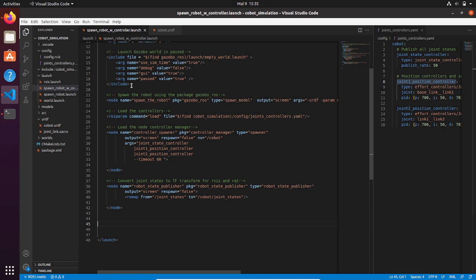So if you want to add this GUI in your simulation, you can simply add a node in your launch file. So let's do it. Before the end of the launch tag, you can open brackets and add a node, and we can call it RQT Reconfigure, and then the package is going to be rqt_gui, with the same name for the executable file, rqt_gui. Then we can launch this launch file and see what happens.